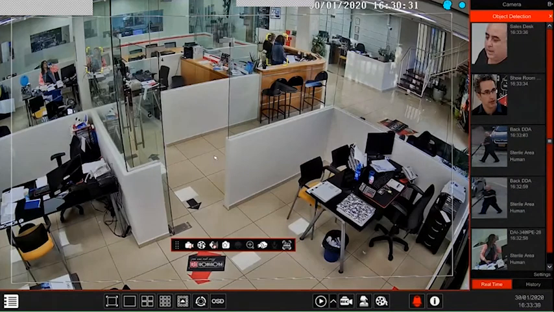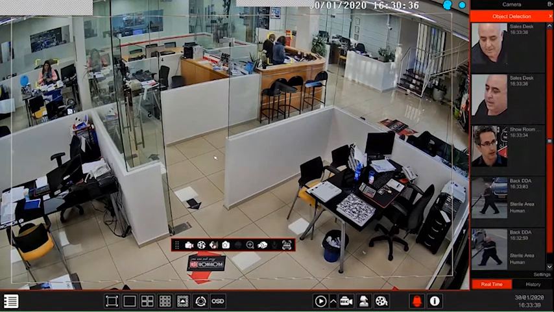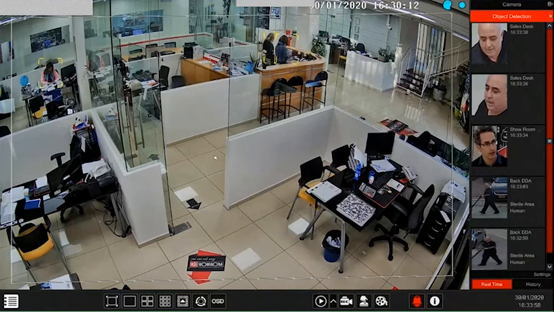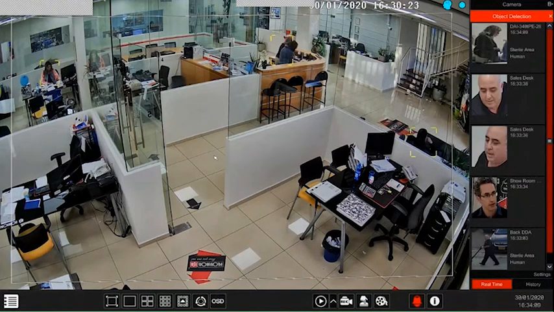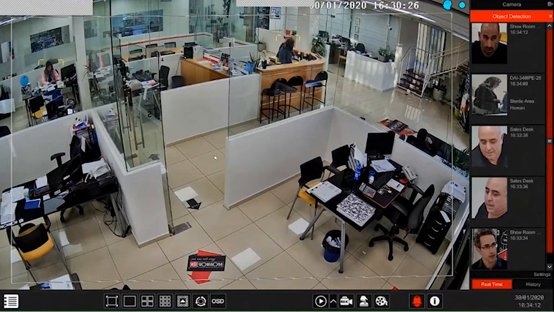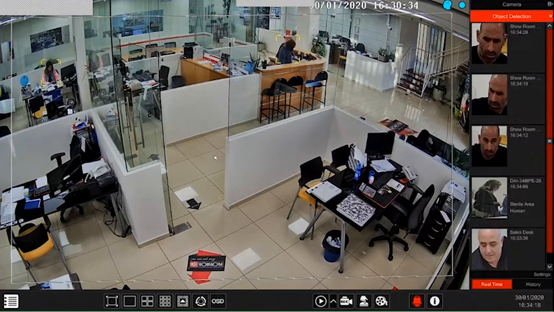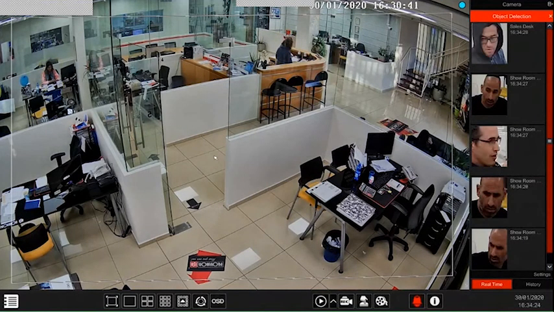Let's open this camera, for example. Okay, let's explain a little bit about the differences. Up until now, we had analytics, but our analytics were based strictly on VMD, video motion detection capabilities, meaning that it could only detect the changes of pixels and not really realize what those pixels are. So, for example, if you are working with sterile area analytics, any change of pixels, it doesn't matter if it's a person, a cat, a mouse, some dirt blowing in the wind, a tree blowing in the wind, everything will trigger the sterile area. With the DDA, the situation is completely different.